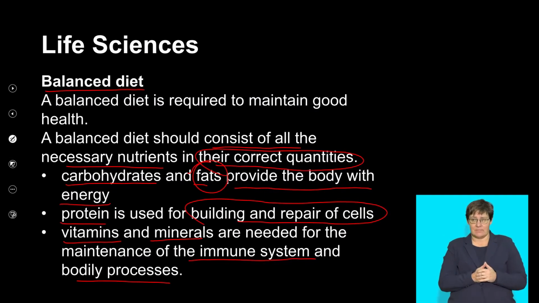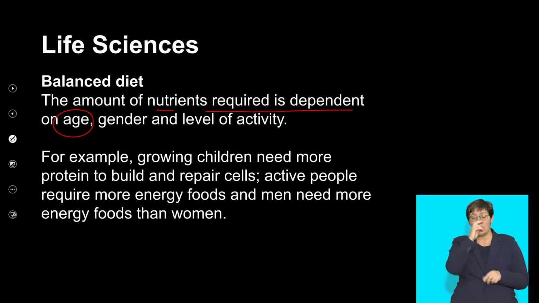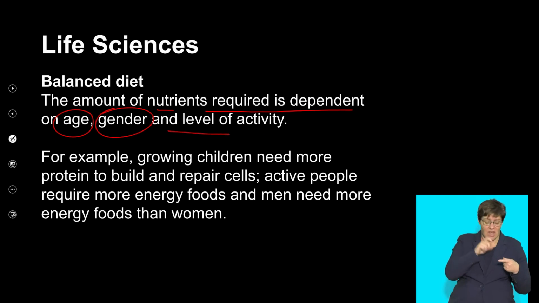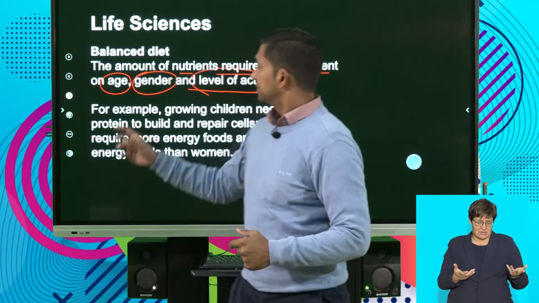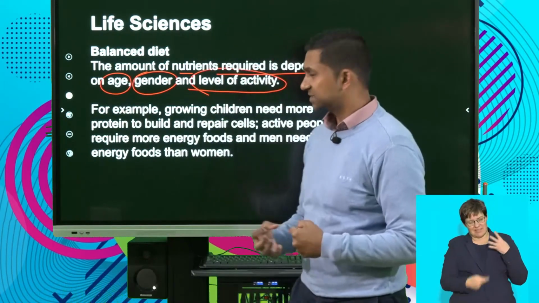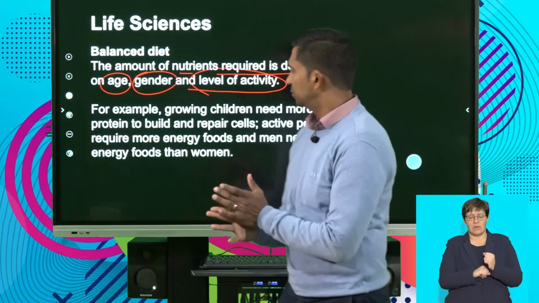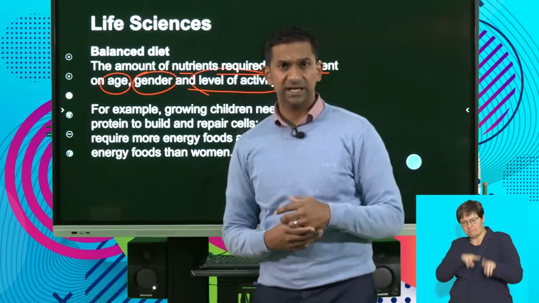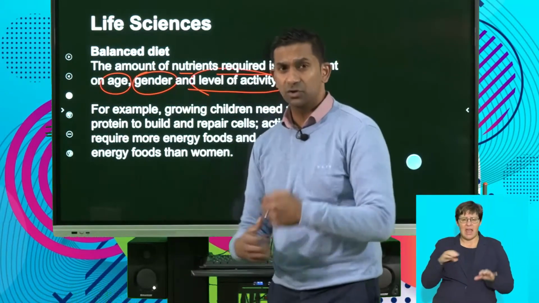Okay, so let's look at a balanced diet. The amount of nutrients required is dependent on age, gender, and the level of activity. The younger you are, the more you need a diet that provides essential nutrients that can fuel your active lifestyle. But as you age, you'll need to review your diet because you're not as active as you were when you were young and growing up.